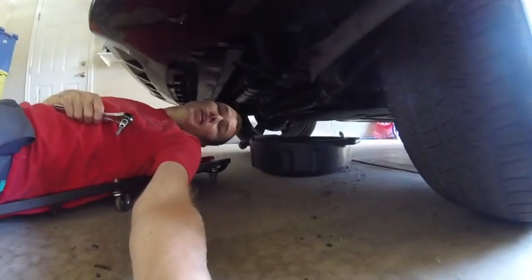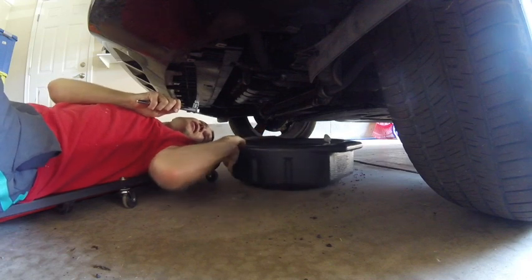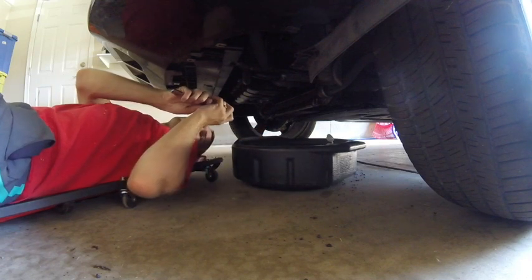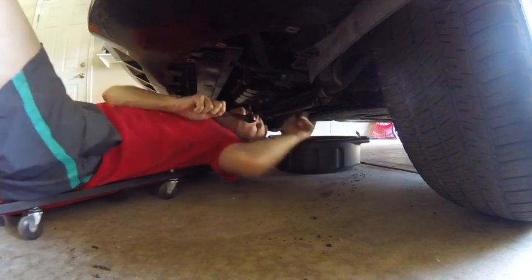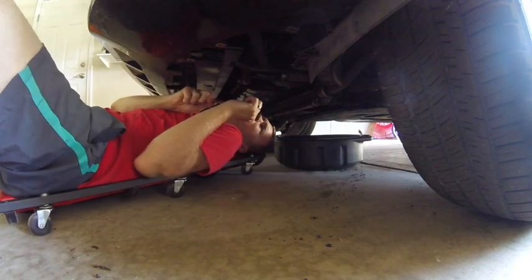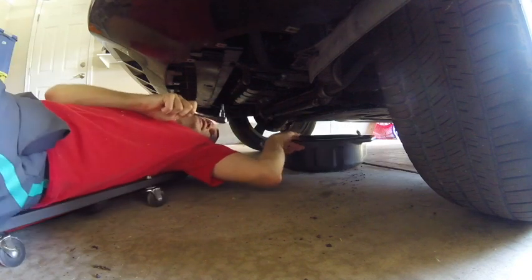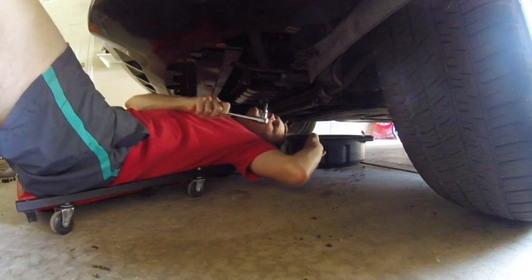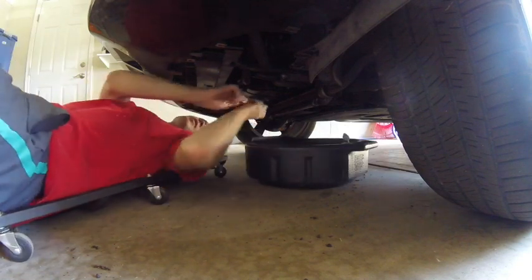I'll show you what we're taking a look at here. That guy right there is what I'm about to undo. So we are going to find out very soon whether that's the drain plug for the oil. We'll get our container here to collect the oil when it comes out. Now, check this real quick. Some of the forums say that this is a hex, but this Torx seems like a perfect fit. It's kind of hard to see what it is, but it feels like a perfect fit, so we're going to go ahead and give that a try.